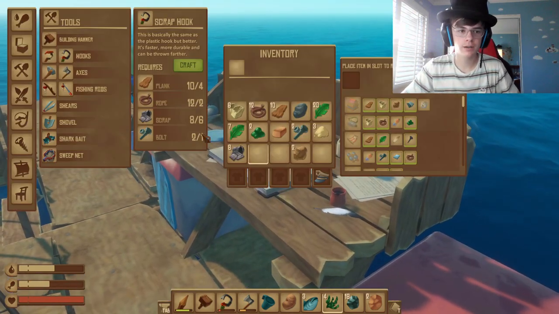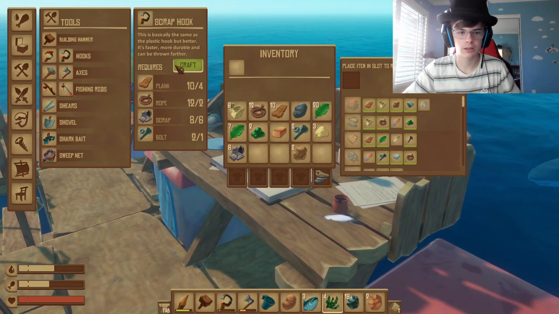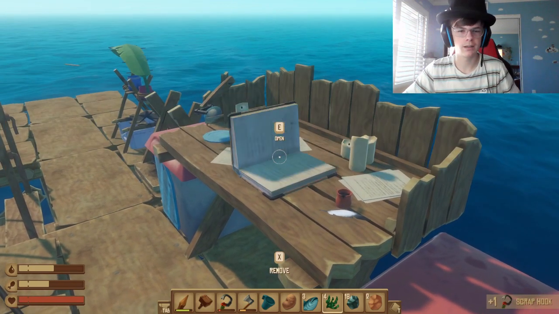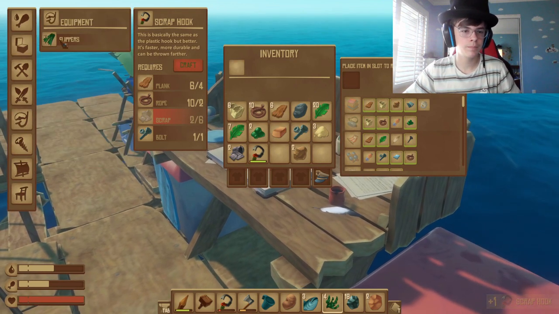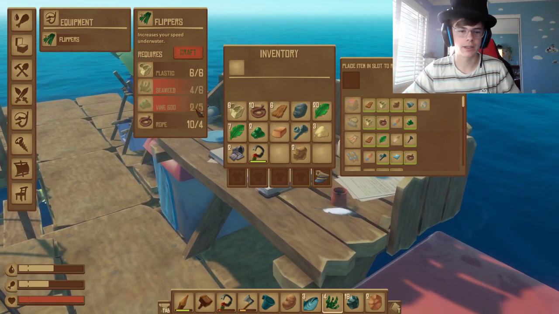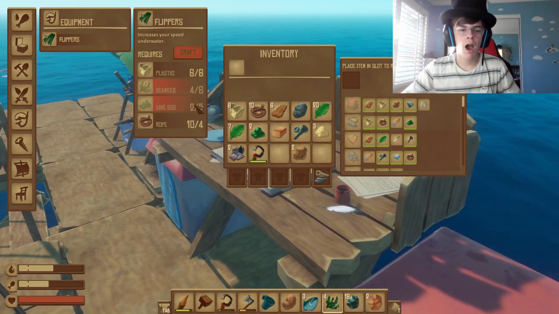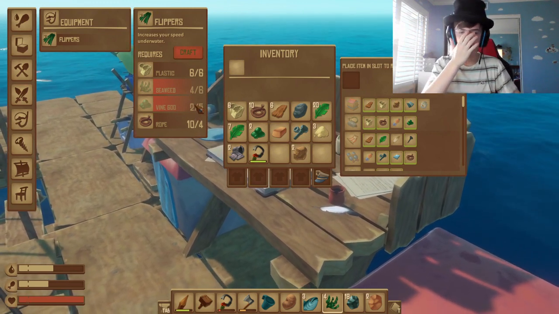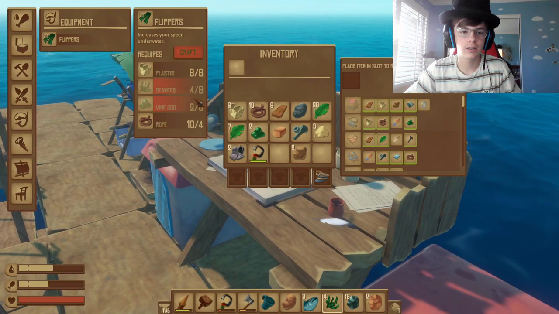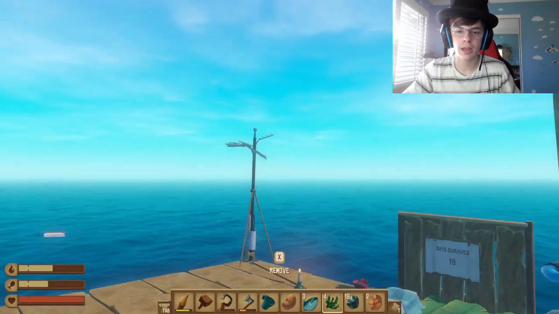How much wine do we need? We need rope and plastic. I have both of those things. We need 5 vine goo and 6 seaweed. So glue and not melted glue.